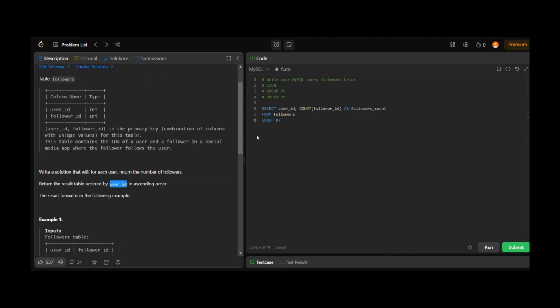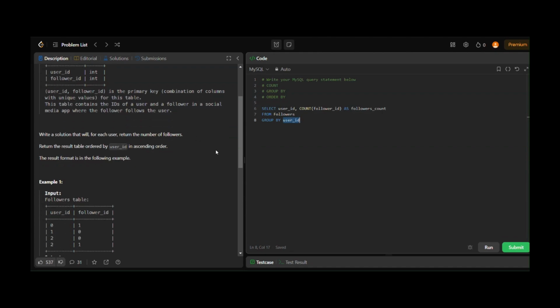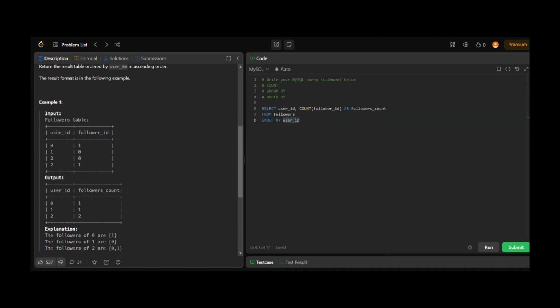Then we have to count each and every follower ID according to the user ID. So our group by has to be on the user ID, because we have to count the follower ID according to this group. And we'll just order by this user ID itself.